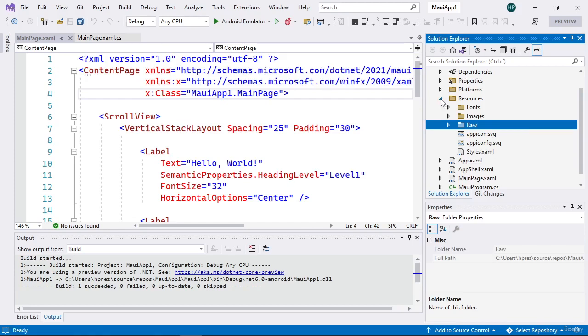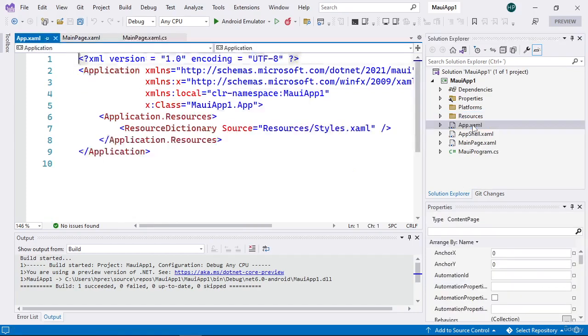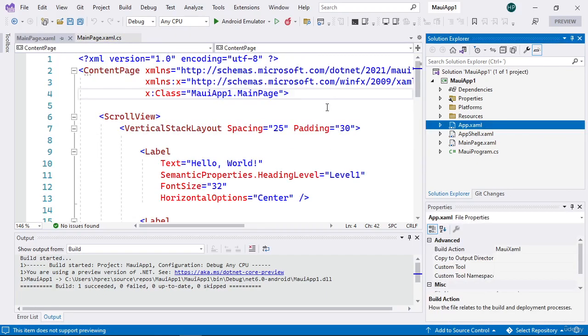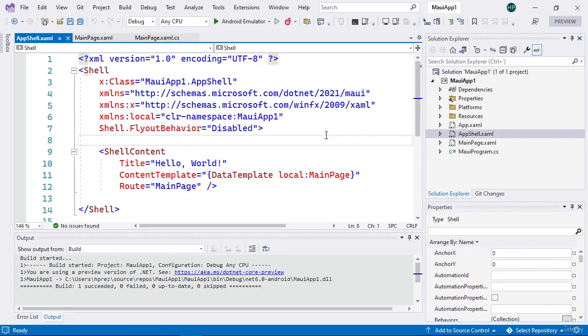We also have some files that you will get to know little by little, such as the App.xaml file. In this file, we could configure some resources common to the whole application, as for example, to define dictionaries of resources to define some type of visual appearance in the elements of the application. We also have a file called AppShell, which basically defines a type of visual appearance based on Shell, which you are also going to know throughout the course.